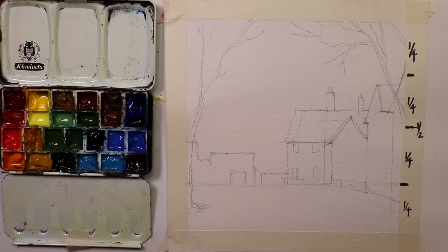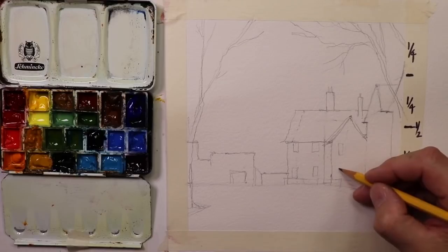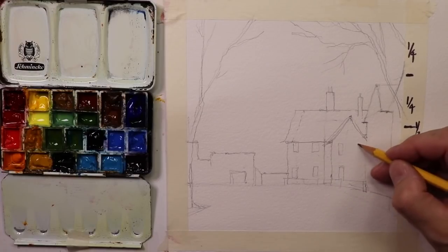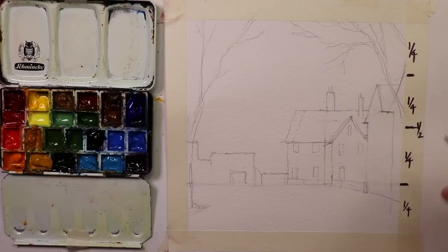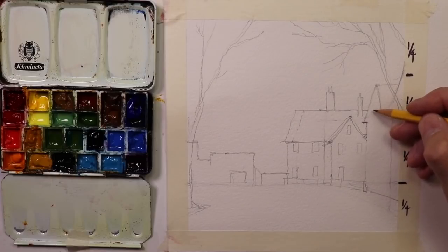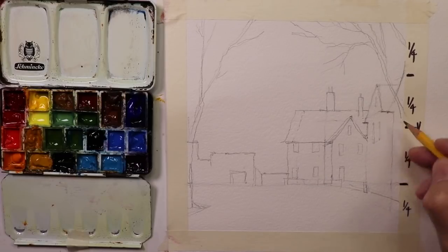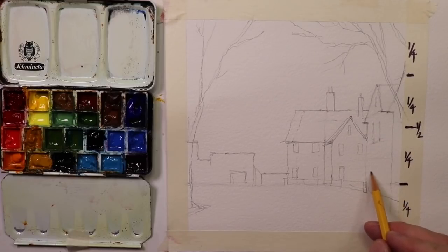All right, so let's do the other windows over here like that. And then there's another window down here. This could be a door over here and a window and a window. And then there's another window up here. And then over here, just some quick light indications of some windows, and a few perspective lines.